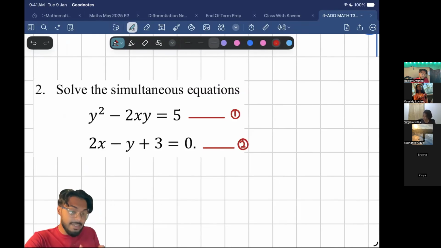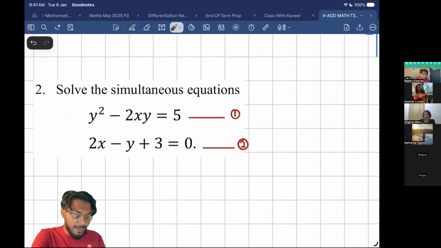Now you need to make a third equation where you make one of the variables the subject of the formula. So I want you all to pick an equation and make one of the unknowns the subject of the formula. Which is the easiest one to do that? Equation 2. Kamaya, Nathaniel, Zachary, Cassidy, if you all had to make either x or y the subject of the formula, which equation would you pick? One or two? Which one is looking simpler? 2. Equation 2. Okay, so we pick two.